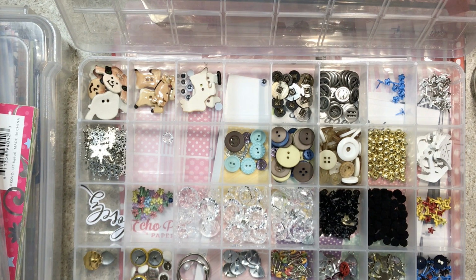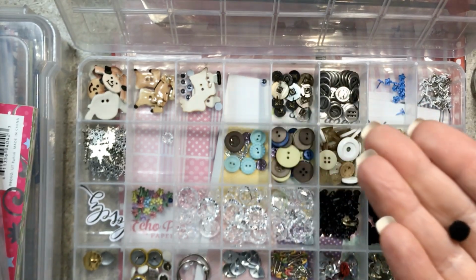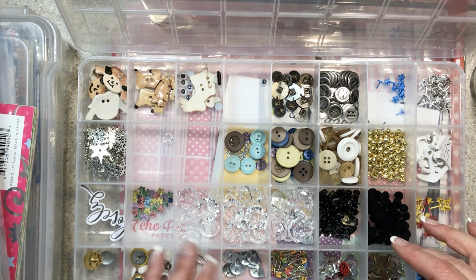All right, this box, there is no theme here. This came from, I don't know where. Oh, Noni, I had little black ones. I can't remember what color we were looking for. I think we were looking for white, but turns out I have tiny black ones. This came from maybe a garage sale that Noni went to or something. Somehow she got this in a lot, and then I've added weird things and swapped things out. It's an odd container at this point.